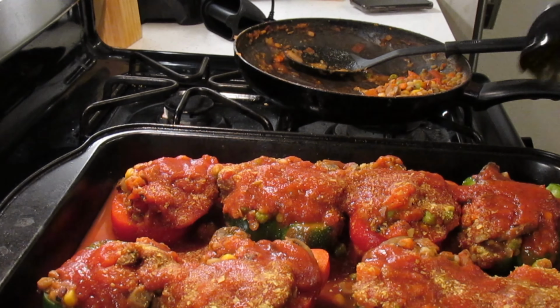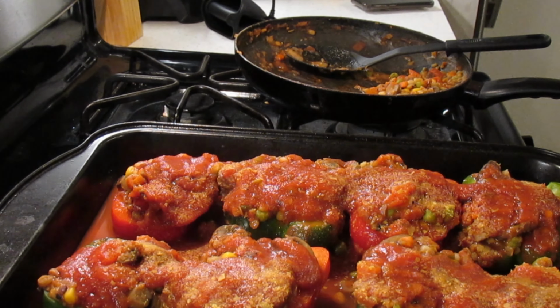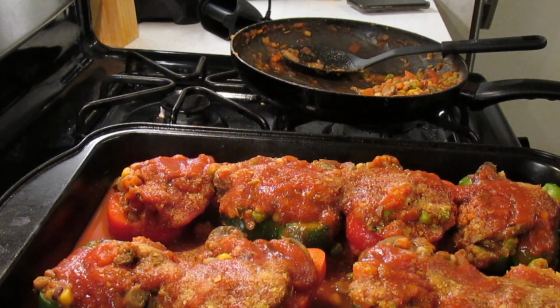Alright, and now these are going to go into the oven for about 35 to 45 minutes, depending on how soft you want your bell pepper. If you want them very, very soft, leave them in for a longer time.